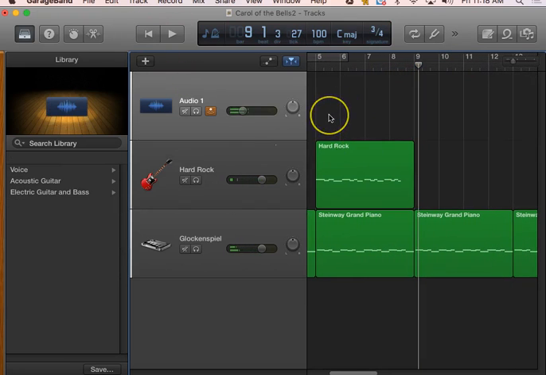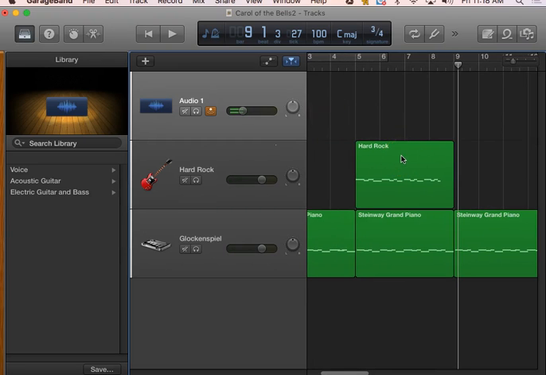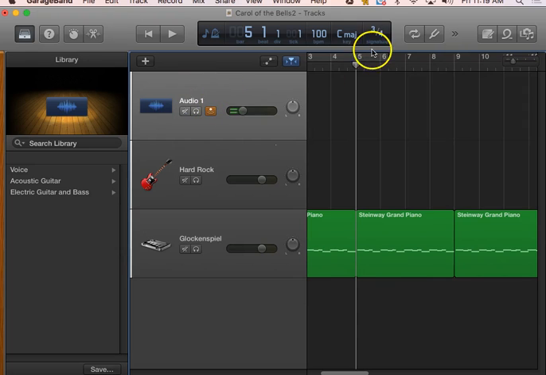That didn't work out well for me because I forgot to turn the click track back on, so I wasn't doing a good job following. I'm going to turn that click track back on. I'm going to try that again. So I'm back up to here.